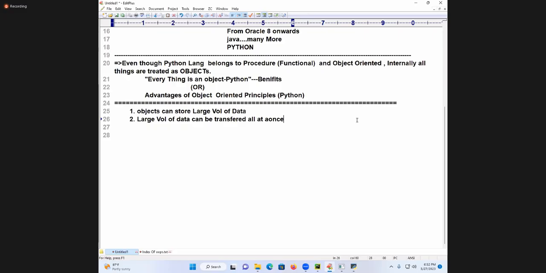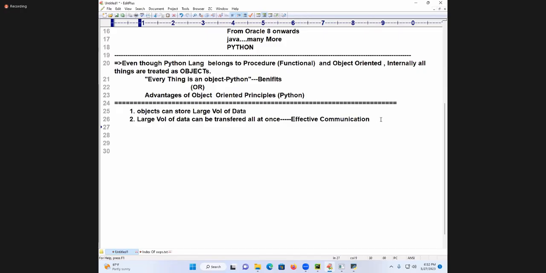So we are getting what communication? Effective communication. Effective communication is coming. So all at once is coming. Large volume of data can be transferred all at once. So we are getting what? Effective communication. Did you understand?